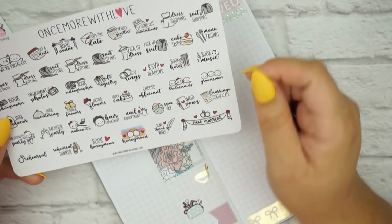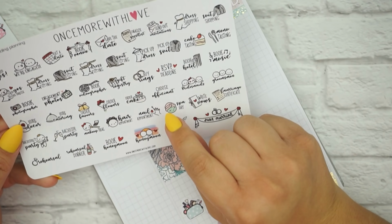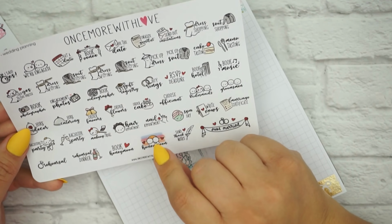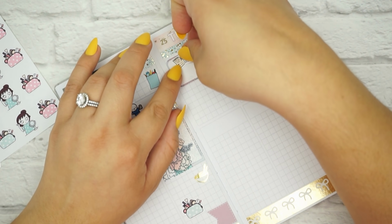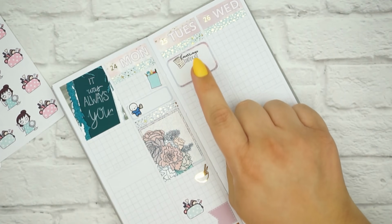I have another one that I've already picked a bunch out of. But there is a marriage certificate one in here somewhere. This is from Once More with Love. It's just like a wedding planning sheet. Here, marriage certificate. And then I'll just write in here that we went to go get it really early.